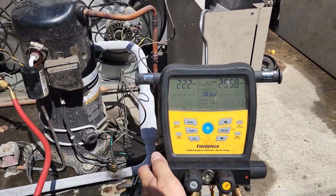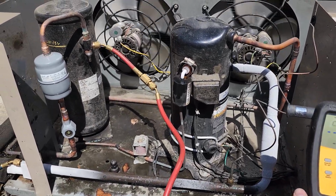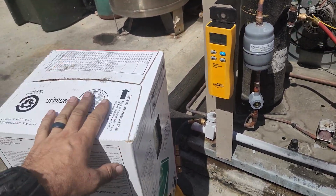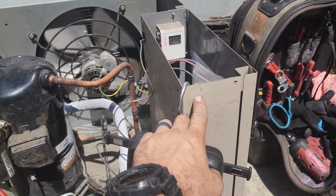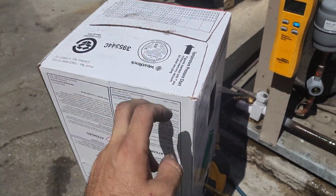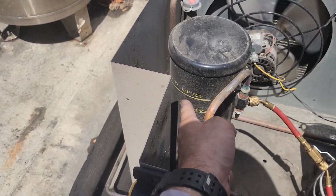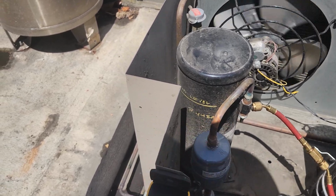So, all right, this thing's doing pretty good so far, so we're gonna let it keep running. And again, I'm just waiting for my technician to get back. All right, we got it all charged up. So, my technician brought me more refrigerant. I had originally put in 6 pounds from that other drum, and then I put in another 8 from this one, so 14 pounds max. And I know that when I did the startup with 14 pounds of refrigerant, if you pump it down and check the liquid level in the receiver, that's the liquid level.